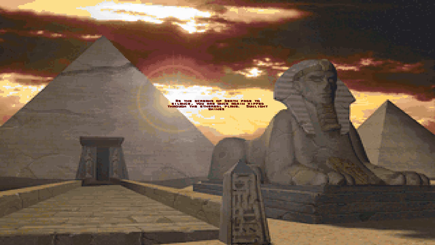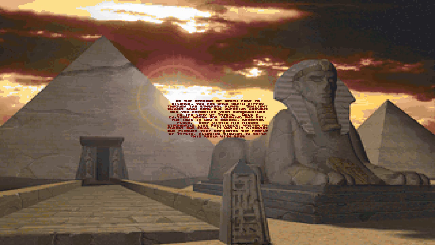As the screams of death fade to silence, you are once again ripped through the ethereal plane. Sunlight shines down from the uncaring heavens, and you recognize your surroundings as the land of Thyses. Once a cultural haven for learning and art, the land is now a barren, deserted place. Deep within his hidden stronghold lies Pestilence, master of curses and pain.